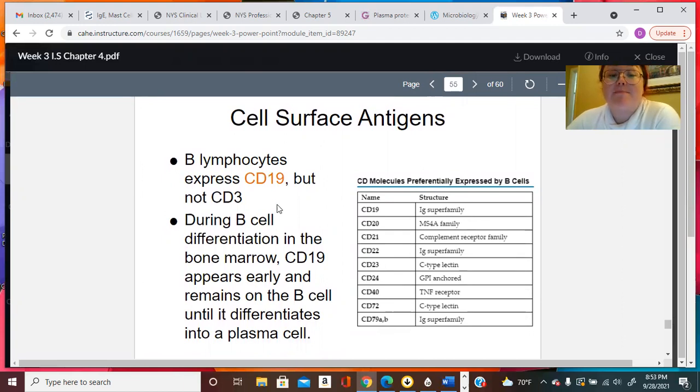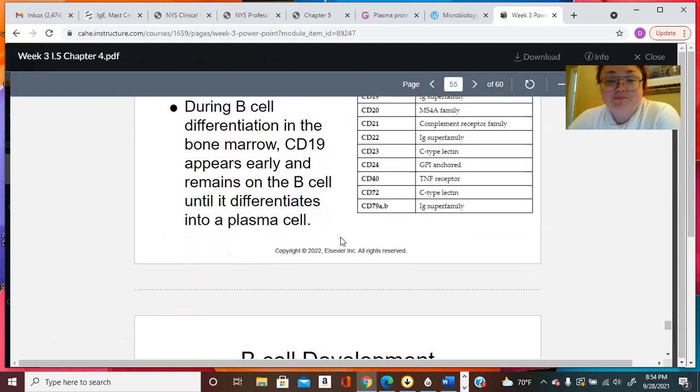Okay, so this is really just one big thing that you have to get from this: of your B cell surface antigens, the major one is going to be your CD19. That's a huge identification marker for B lymphocytes. Like I said, when you're looking at these lymphocytes under a microscope, you're not going to say, hey, look, that's a B cell and that's a T cell and that's a helper T cell. Morphologically speaking, you're not going to be able to tell the difference. But through flow cytometry and monoclonal antibodies, you will be able to identify their specific and unique markers. So CD19 is specific and unique to B lymphocytes. That makes sense because they're part of the immunoglobulin superfamily, and that's what we associate our B cells with anyway.